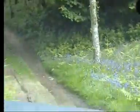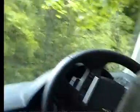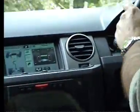Stop here. It's just so you can see that track in that front one. We don't use that track unless it's for professional users. Just along here, little side slope, and then the track comes round to your right. If you look over to the right, you get a rough idea as to what direction the track's going to go. Up here, and slightly to your left.